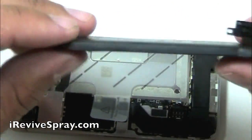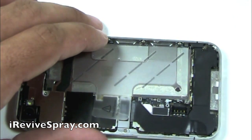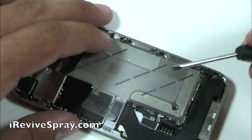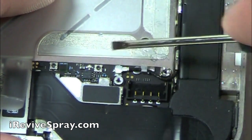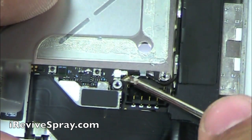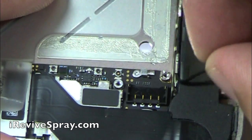Once you have the battery out, give it a bit of a squeeze in the middle. It should be hard. If it's squishy or feels like there's an air bubble inside of there, you're going to have to replace your battery. A lot of the times when a phone is exposed to water, the water reacts with the chemicals inside the battery and starts to inflate it, and it's not going to work properly.